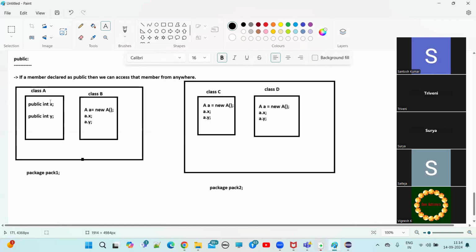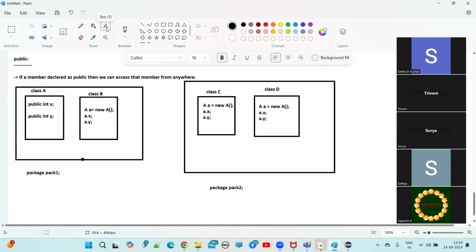Here, at class level also, there is no permission. Then how can you access members within the class? Understand or not? Members are available within the class only, right? But here, at class level, you don't have any permission to access. Why? Because class A and class B are what here? Default classes.